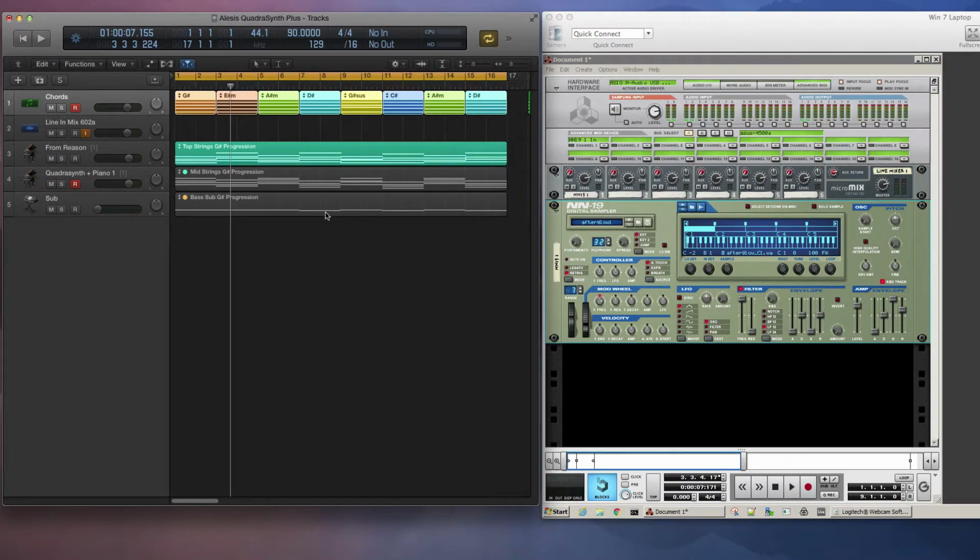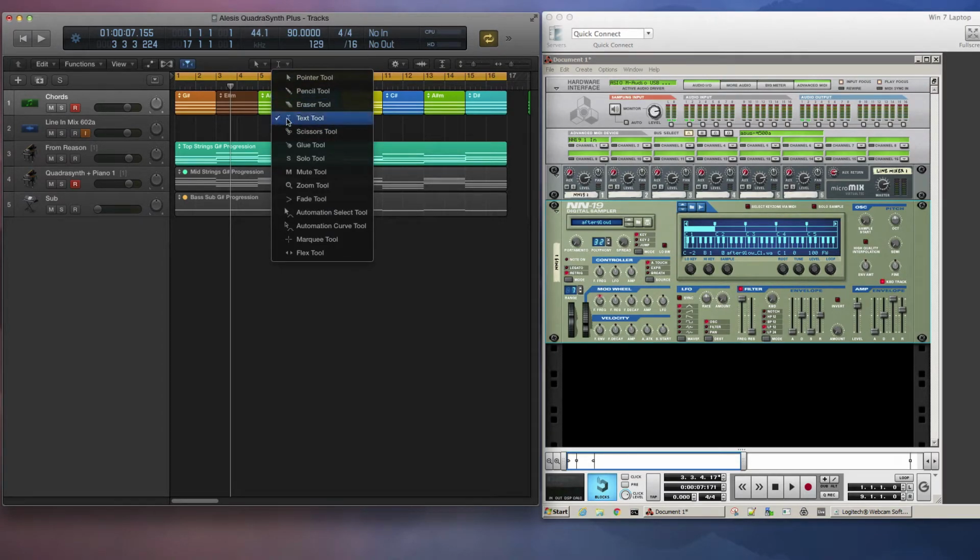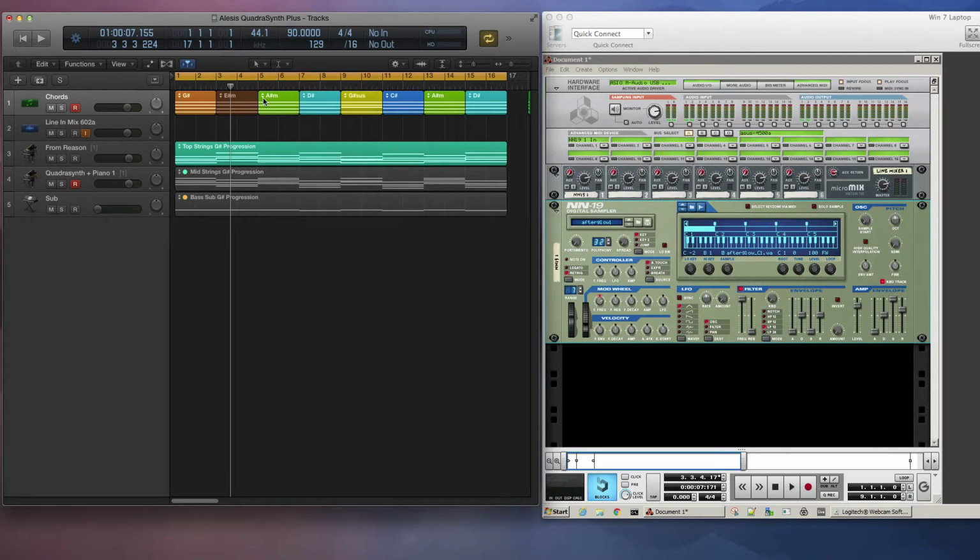Oh, by the way, let me show you this little trick. If you want to have a reference of what chords you're using, I just create an empty MIDI region and an empty instrument, and then I just name my thing right here. When I hold the command key down, I get a text tool. I can write in the text for each MIDI region, and then I color it, so I can easily identify which chord goes where. So that's what I like to do.